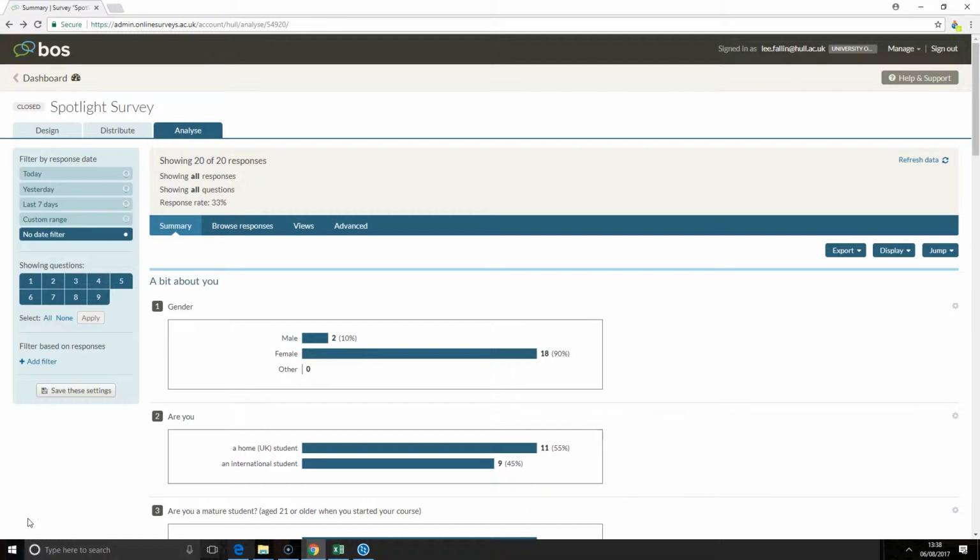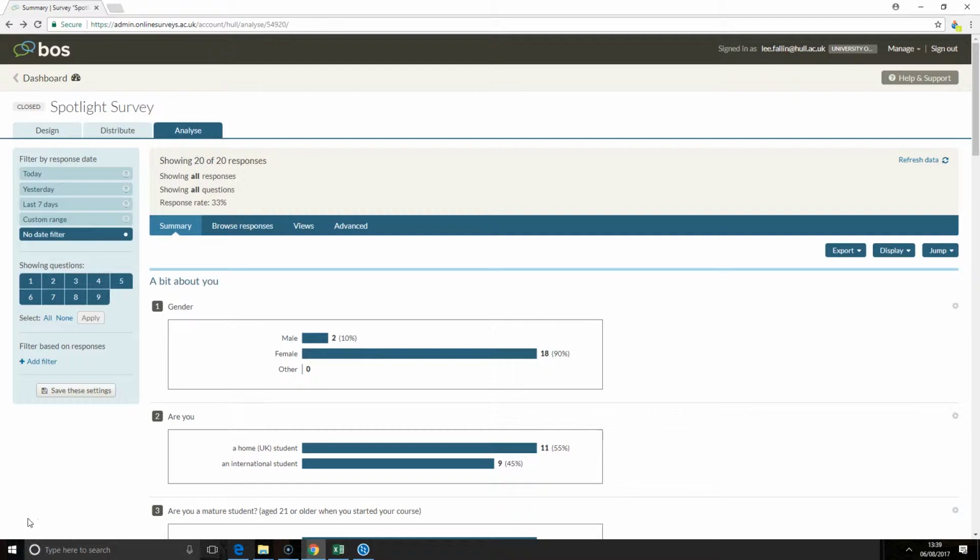It's very powerful. If you've not got access to this, you can request it from IT, although if you are a student you will need to get your supervisor to request this for you. There's lots of advice on the BOS website as to how to use it. Today I am just focusing on how to get my results into NVivo.